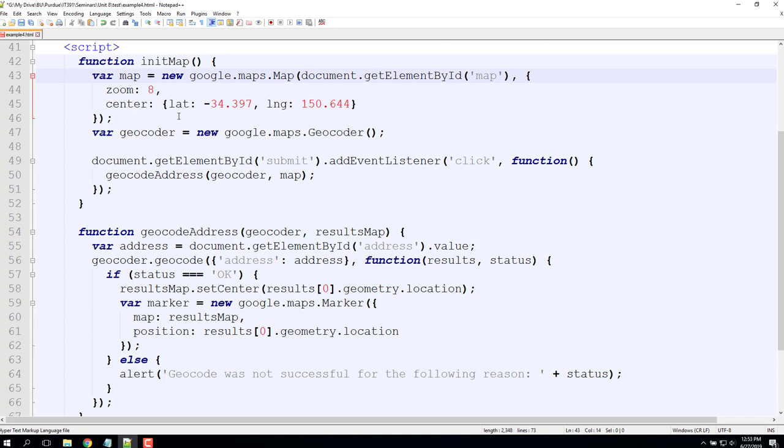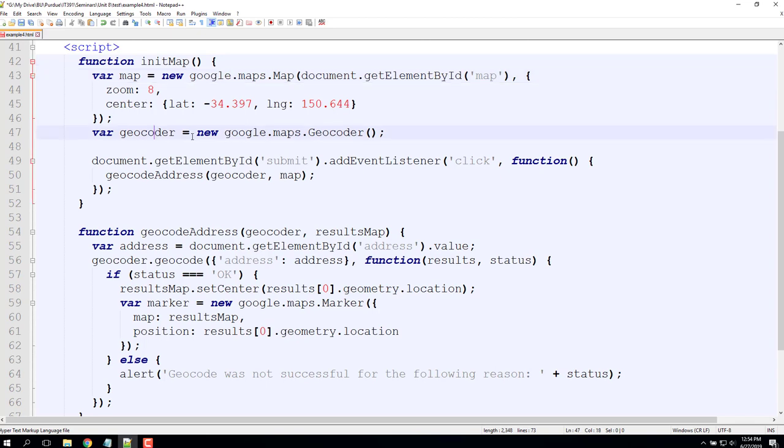With Google Maps, we always need to give it a zoom level, and 8's about like a region. And we always need to give it a center, and the center has to have a latitude and longitude. This is just set up so that we have some map to start with. If you want to, you could start it with blank, but they chose to start with a default map, which happens to be centered on Sydney, Australia. So whatever.